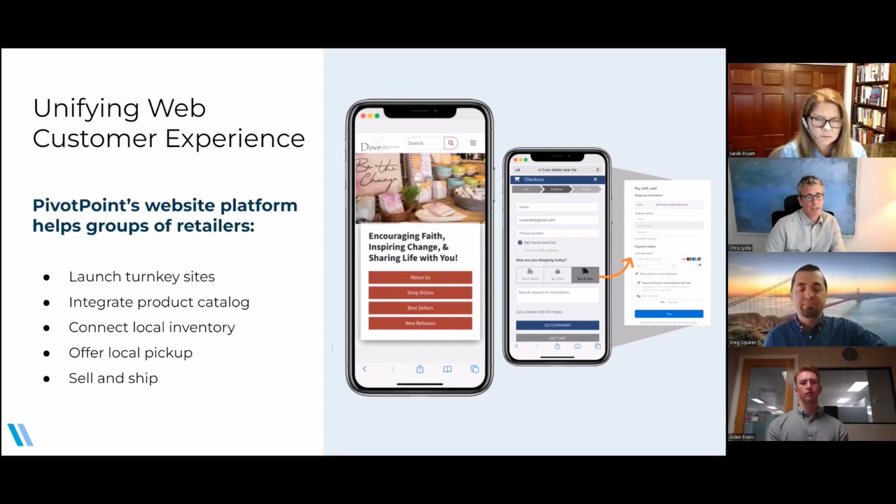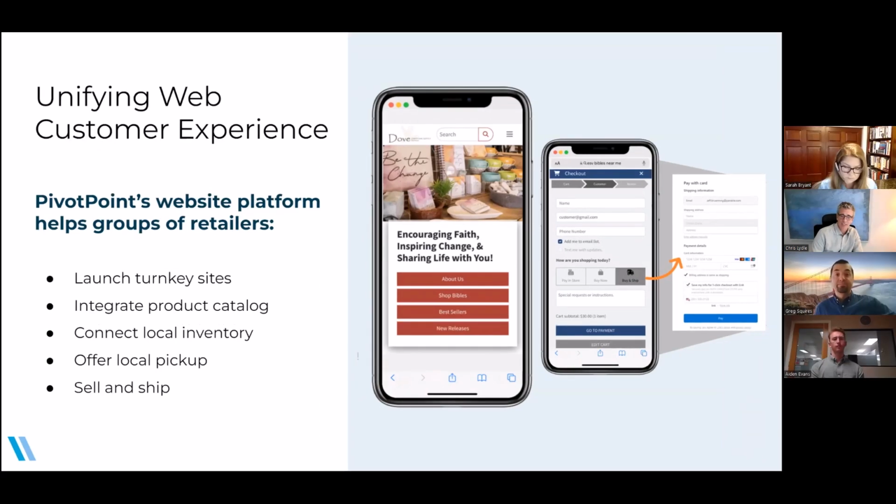And one thing that's really exciting about that local inventory connection with PivotPoint is that Google, and I don't want to get in the weeds on this too much, but for the local inventory ads, there is a landing page that has to satisfy a series of Google's requirements. We've partnered up with PivotPoint to enable that. And so this is one of the additional built-in things that Greg and Aiden and team have pre-thought out for all y'all. Yeah, like Aiden said, there are inventory requirements.